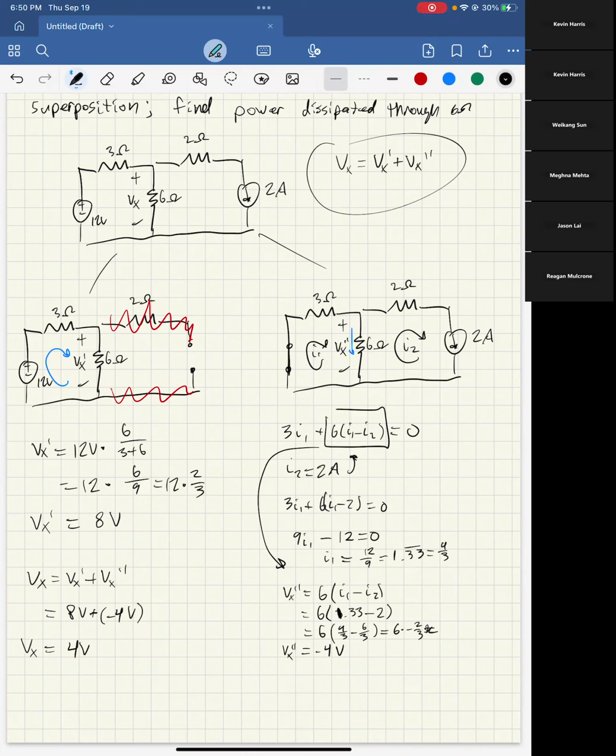However, the question asks us to find the power dissipated by the resistor. So that's really just one more equation. If you remember, P equals I times V, but by Ohm's law for resistors, if we don't want to mess with I, I equals V over R. So then this goes to P equals V squared over R. Did I write that right? Yeah.